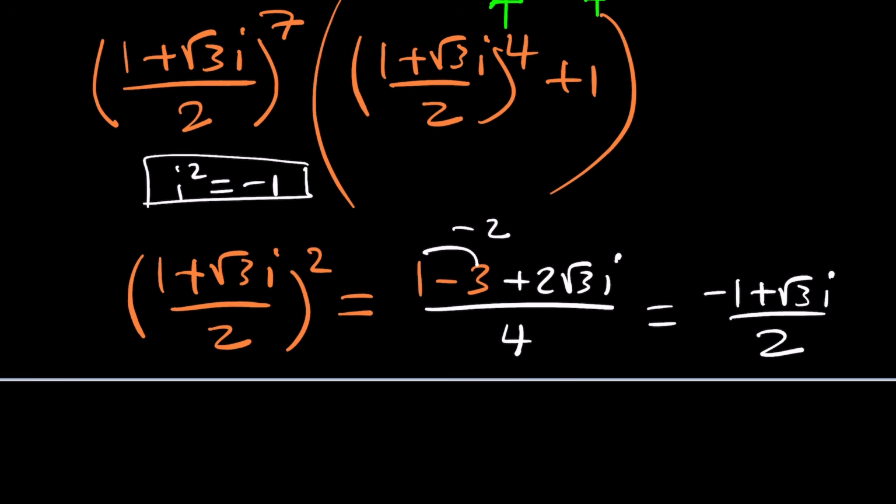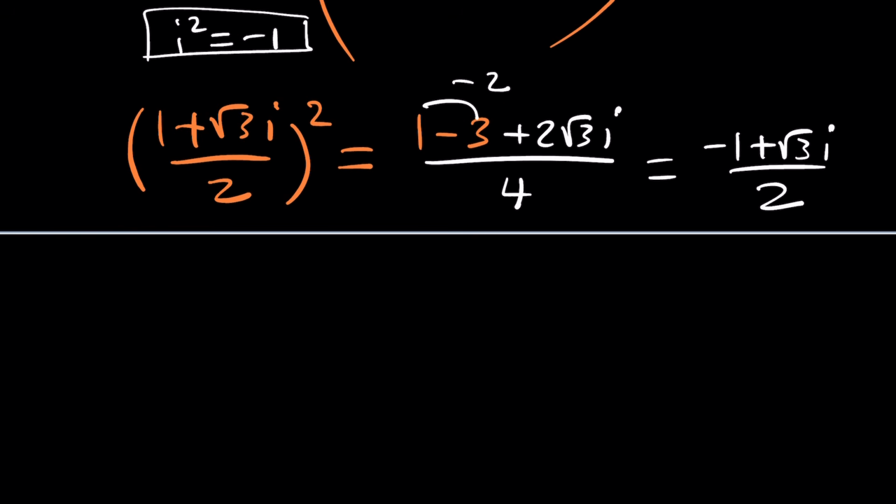Isn't that weird? Like the square of this number kind of looks like the number, but it's not the exact same one. It is kind of like, I would say maybe a conjugate, or, you know, it's kind of modified a little bit. But you get the idea, they're related.